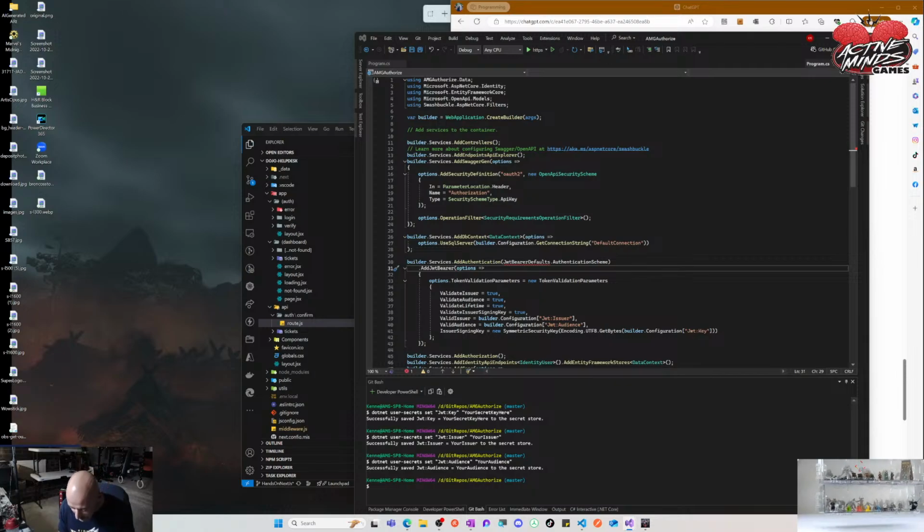What kind of symbols can you put in your secret key? Is anything allowed? Any alphanumeric symbol thing?